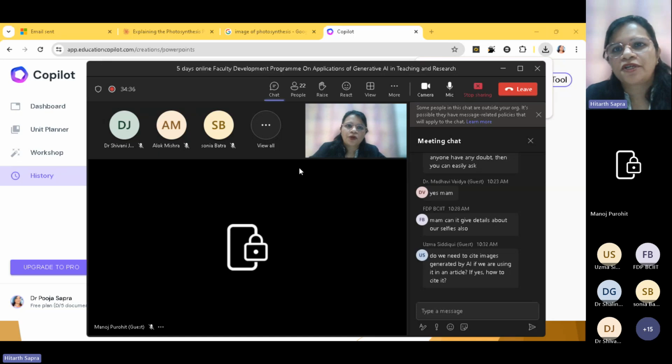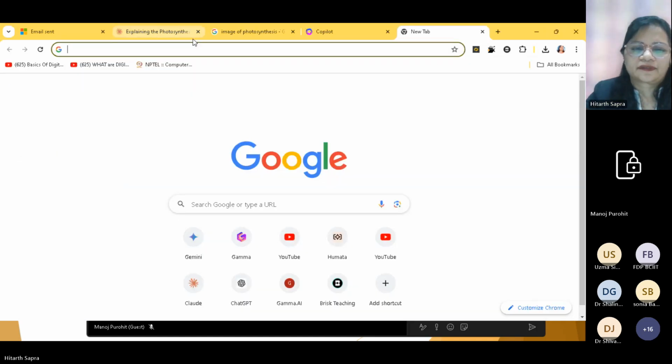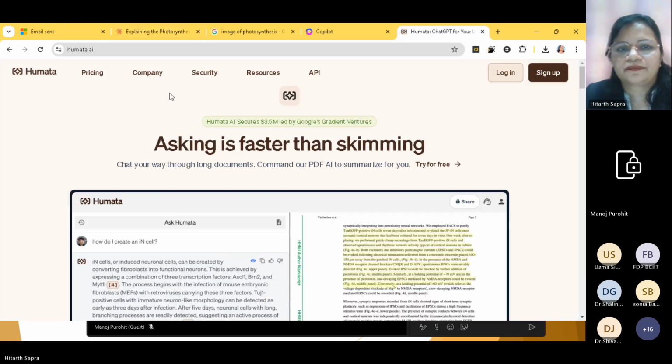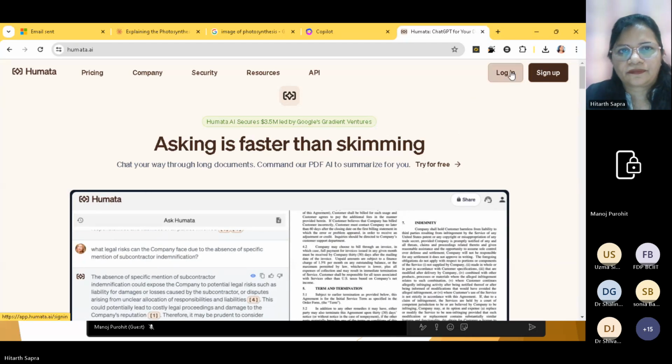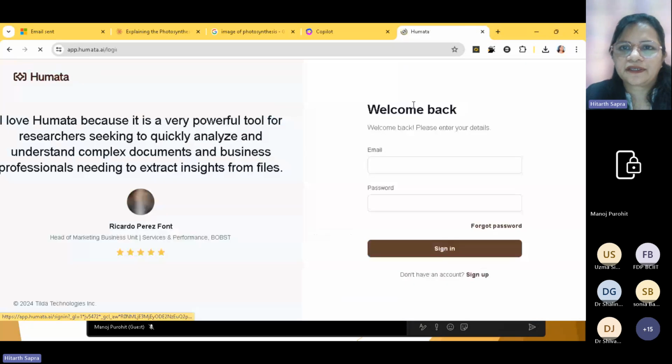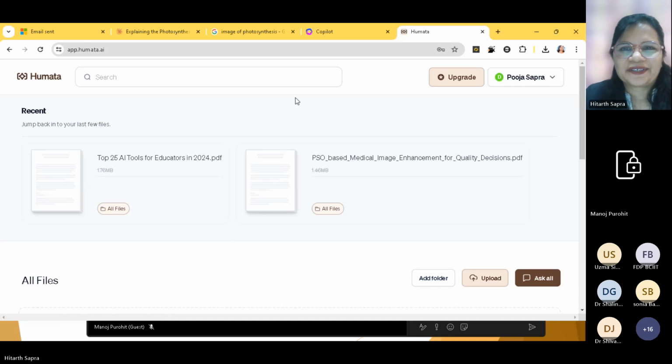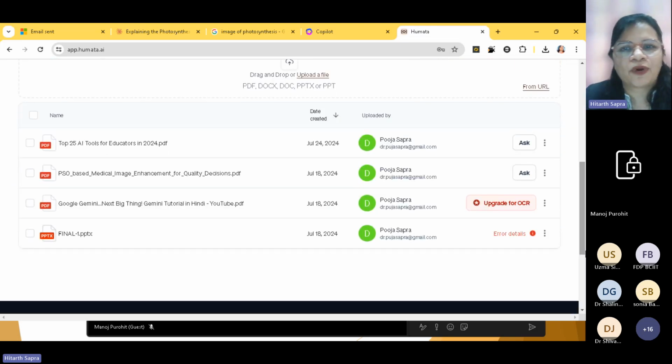that is humata.ai. Now this tool is something that, as a researcher, and each academician is a researcher, we do have mandatory requirements in our institutes that 1 paper, 2 papers, 3 papers, we must publish, and that is for our own growth also, right? So each researcher must publish papers, but before that, we want the summary of papers. Because it's too long, we don't want to study each and every part. We just want a summary of any PDF document, and one of my papers I have already put on it.